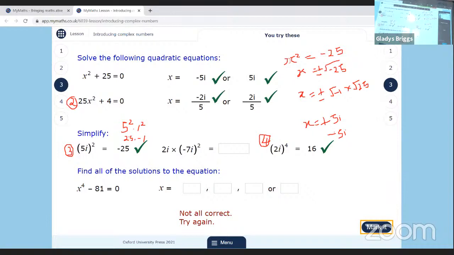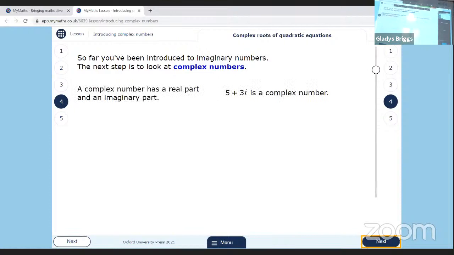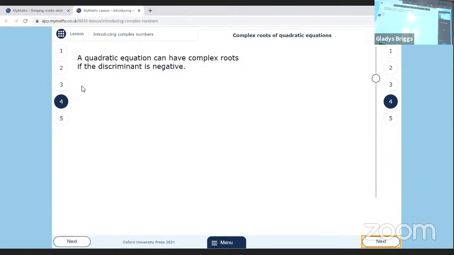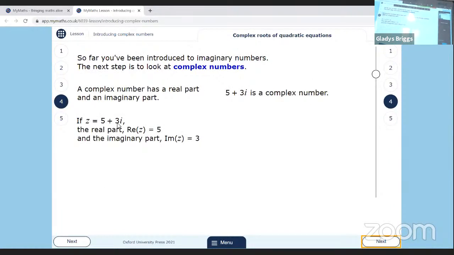Okay, right. We've done it. Let me see what's on slide 4. For topic 7, yes. So you know your complex numbers, it has the real part and the imaginary part. We usually use the letter Z to represent complex numbers, okay? So Z is equal to 5 plus 3i. So you've got the real part of Z and the imaginary part of Z. Okay. So Topic 8, yes.